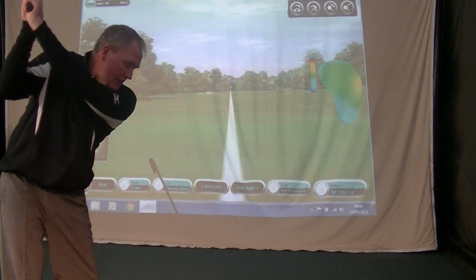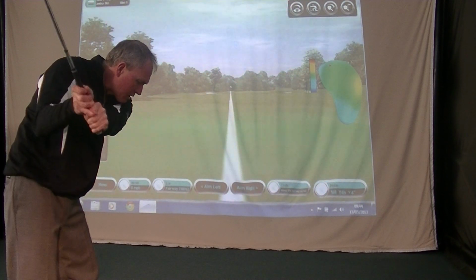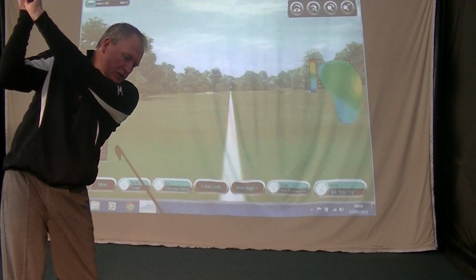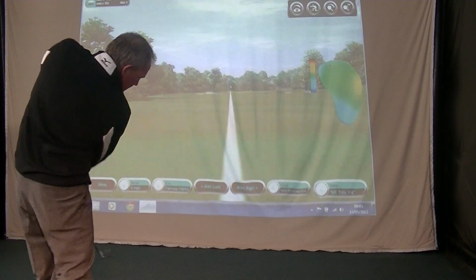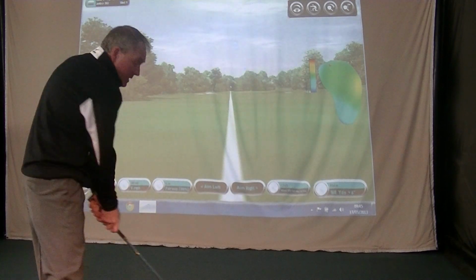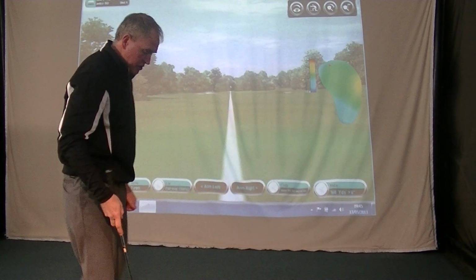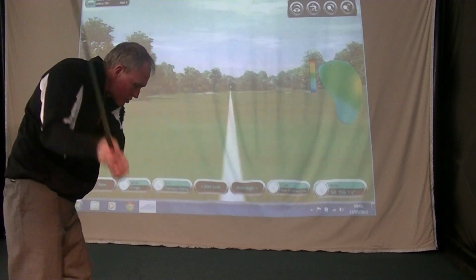Then what I see happening is a big change of direction from the top. We see a big change of swing path where the club's going to travel from out to in. And this is the key thing with a slicer: you're going to swing the club from out to in. That's the primary cause of hitting a slice, because the club, as you can see here, is working from out to in. Now combine that problem with the club face being slightly open at the impact position, and all of a sudden you're now applying a lot of side spin, and you're also coming in from an out to in position.